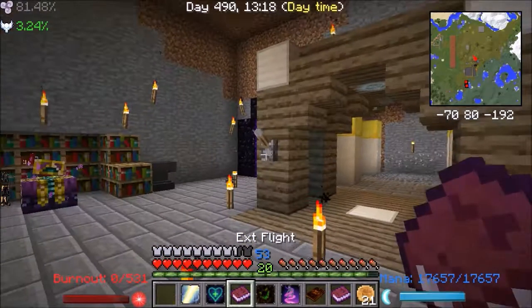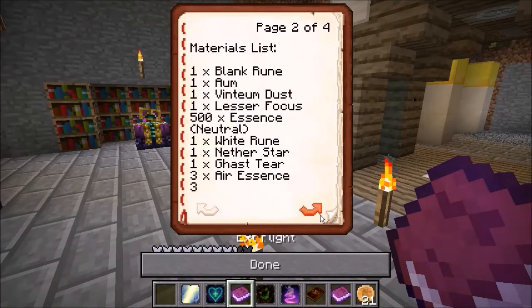Alright, there we go. So I've made that spell. Let's see what it's going to take to make it. Blank rune on Vintian Dust, Lesser Focus, 500 Essence, 1 White Rune, 1 Nether Star. We remember that from the original Flight spell. 1 Gas Tier, 3 Air Essences.